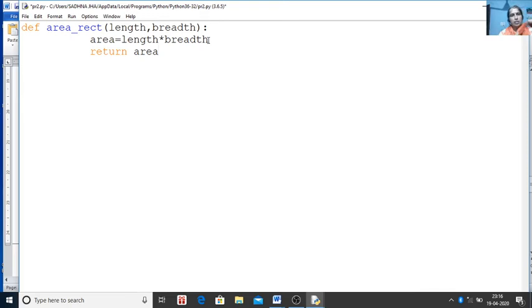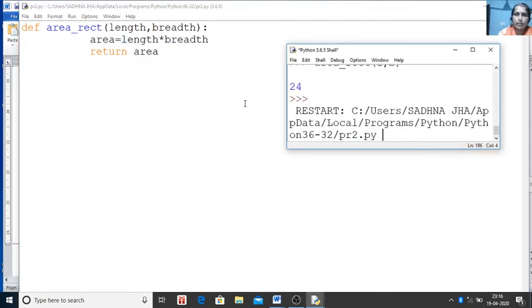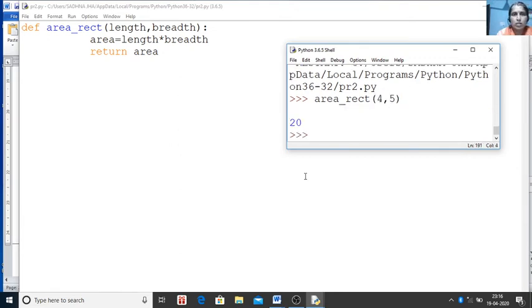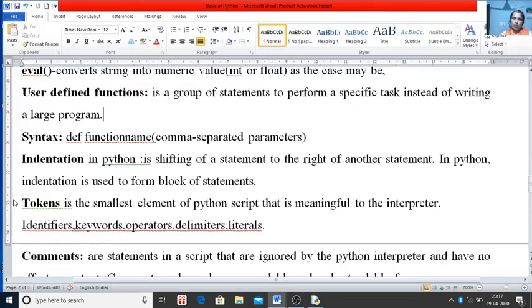That means function is returning the value which you have calculated. It is not printing here, it is just returning the value. So now I will save it and I will run it. Again you have to call the function area rectangle. Now I will pass the value, suppose it is 4, 5. You can see the result 20, it has printed 20. So both are the ways through which you can call the function. Now syntax, user defined function is clear.